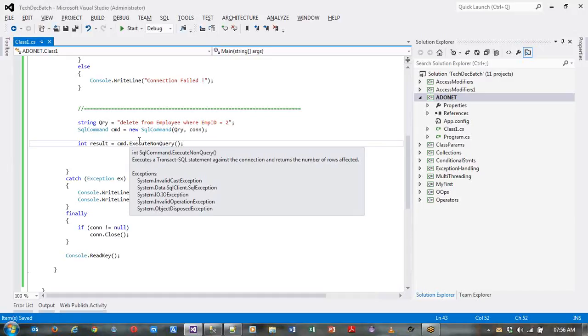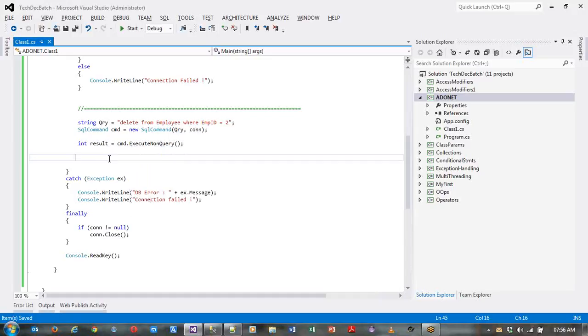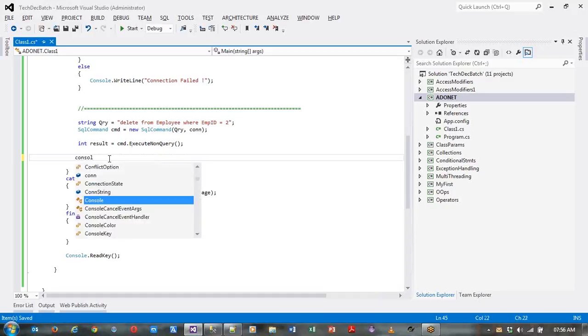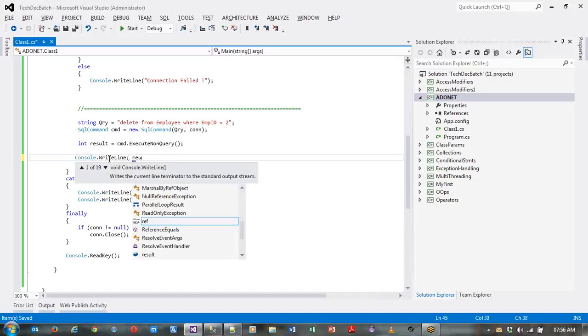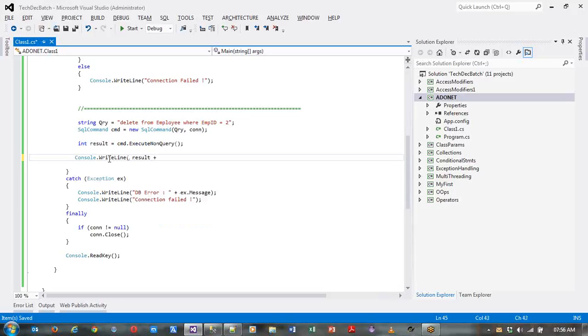And every method, you can see in the last block what different exceptions it can give. Based on that, if you want, you can handle exceptions. Fine. So here, let's say Console.WriteLine result, rows got affected.